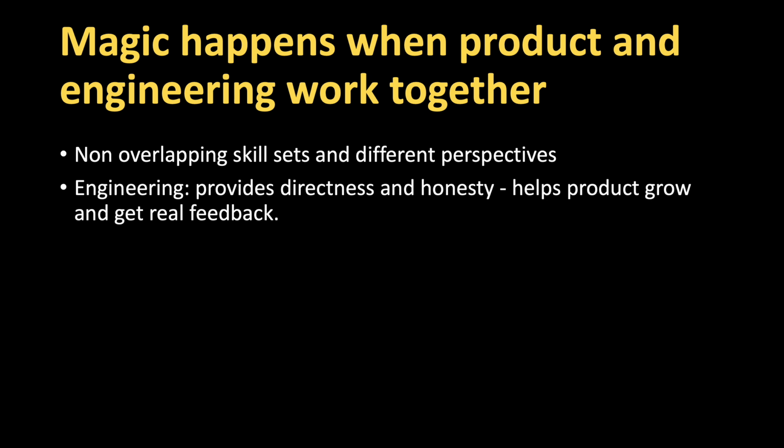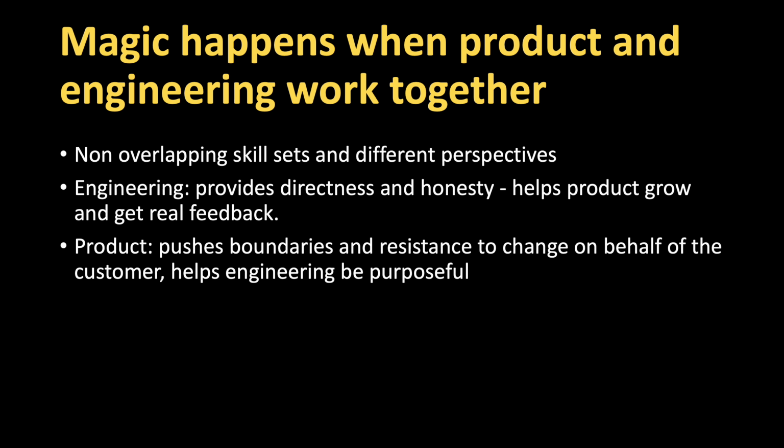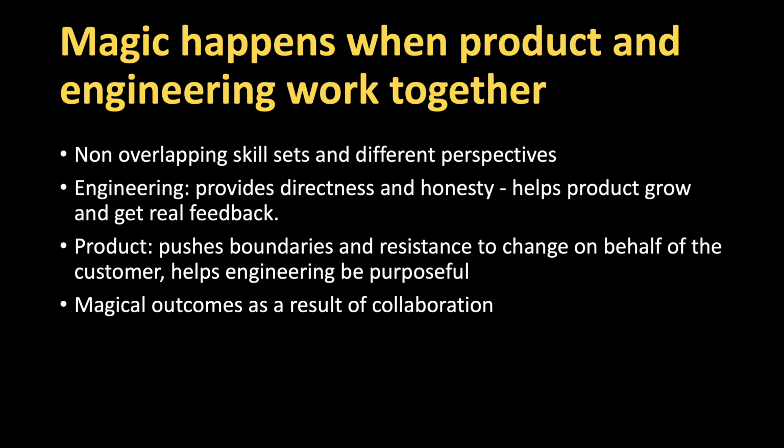And so engineering provides directness and honesty and helps product grow and get real feedback. They just directly tell you if something's going to be expensive. And so it pushes you as product to make very data-driven and customer-focused decisions. And product pushes boundaries and resistance to change on the engineering side. They advocate for the customer, and they help engineering be purposeful, not just build things because they look cool. And so as a result, we get magical outcomes from healthy collaboration among product and engineering.